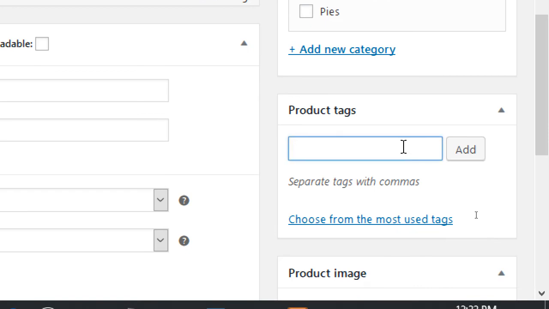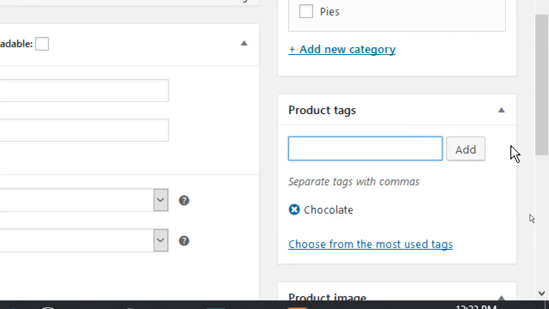Now this is separated with commas, but I would just ignore that. I would type the tag and then click add. If you want to type multiples at once, you put a comma, but it's still the same as pressing add, so I don't even know why this is here. But let's say this is chocolate. When the little bubble rotates right here, it's just trying to find, do you already have that tag? We haven't made any tags, so there's nothing that appears. But I'm about to add chocolate. On the big idea, it's a cookie. On the detail, it's chocolate. And I could, again, also have a chocolate cake and whatever other categories I have. So I add.